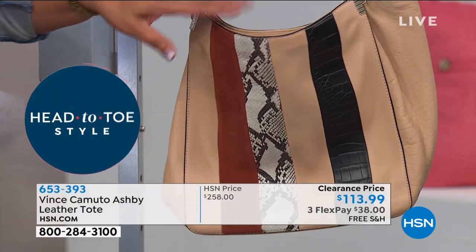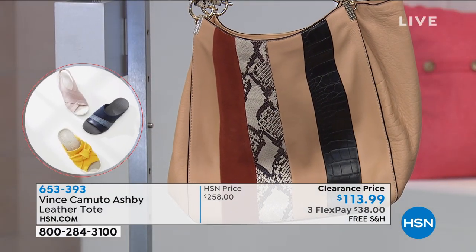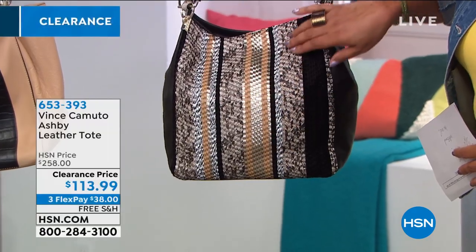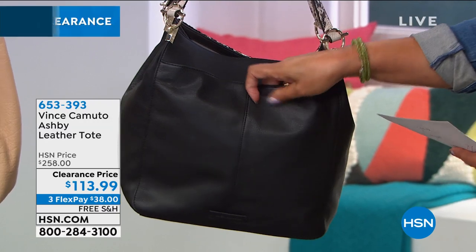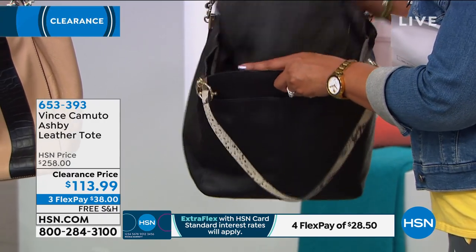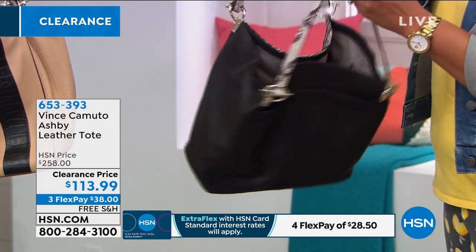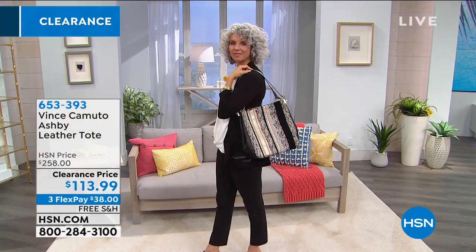Free shipping and handling, $38 on three monthly payments. Let me show you the other color. If you want neutrals, the moccasin stripe is your bag. If you'd like the black multi — this is mixed media, all textured. It's like a woven finish with beautiful textured woven finish, beautiful metallics, black and white woven — and then you turn it around to the back and it's all 100% genuine plush soft buttery leather. It's very roomy inside — this could be your weekender, your diaper bag, or even your laptop bag.